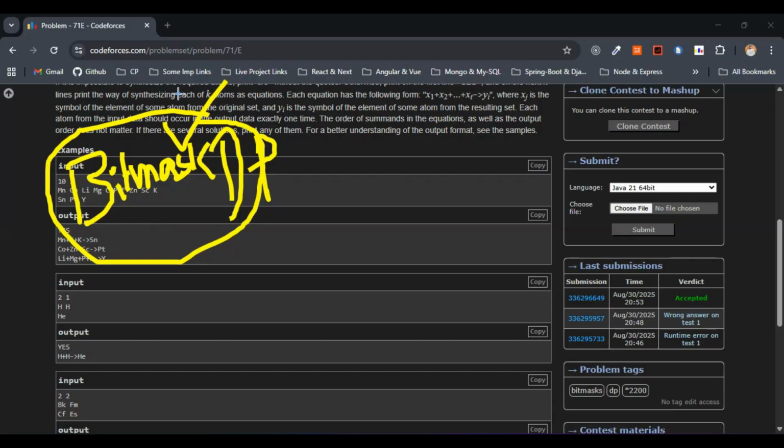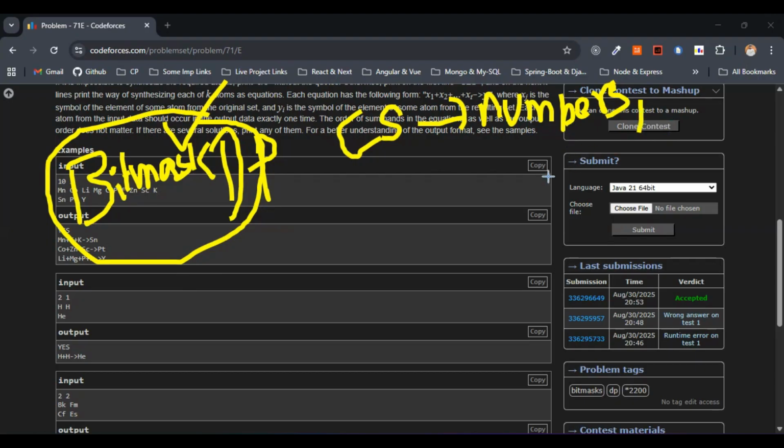First we will convert the symbols. Converting symbols means we will be going with numbers, because according to the question we have to sum up their atomic numbers. So first we convert the symbols into numbers.